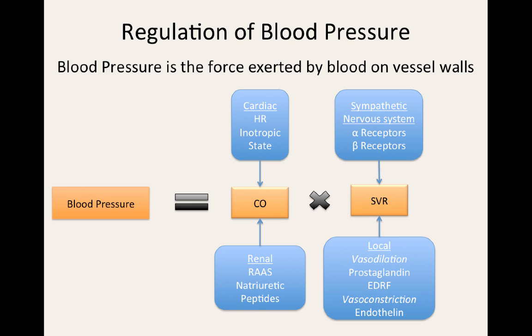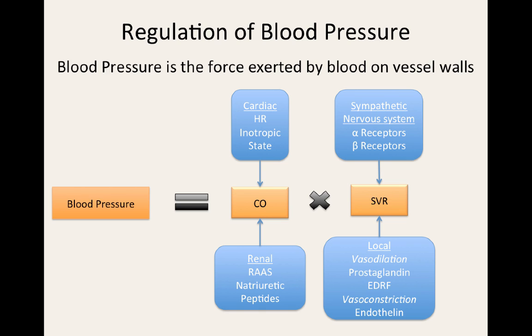Cardiac output is the total blood flow through the systemic or pulmonary circulation per minute. So you have stroke volume, which is the amount of blood pumped out of the left ventricle per beat, times heart rate per minute. Systemic vascular resistance, again, is the force opposing the movement of blood within the blood vessels. The principal factor that determines vascular resistance is the radius of the artery itself, so how vasodilated or vasoconstricted. A small change in radius gives you a big change in SVR.